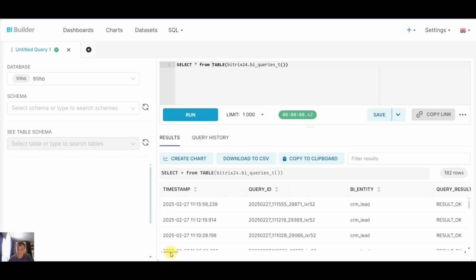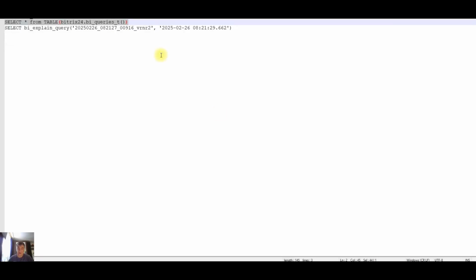Okay, and now I will show you an additional useful function, if you need to benchmark or increase the speed of your query, for example by adding some indexes into the MySQL database. This function is select BI explain query.